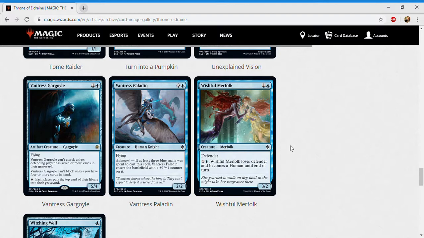Wishful Merfolk, not excited to play this card. It's pretty bad. It blocks pretty well on the ground, but I'd be pretty unexcited if I had multiples of these. I really wouldn't run this card. So I'd probably give this a D-, or maybe even an F. Yeah, I'd say D- because I could see you putting this in as a defensive creature. So D- for Wishful Merfolk.